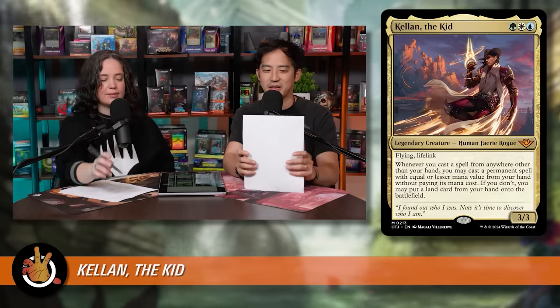I think this is the first version of Kellen that I've been like, now that's a commander. Yeah, the other Kellens are like, you can play it in a deck, but not as exciting as this Kellen. This Kellen the Kid will be interesting. And it's, again, a card that gets better over time because they will create new things. Foretell was a relatively new mechanic from Kaldheim, right? So there's going to be other things that allow you to cast from exile in the future.